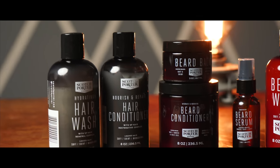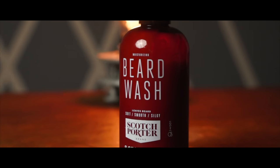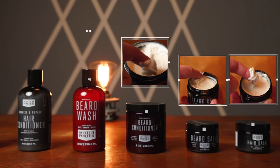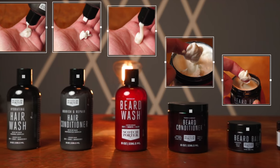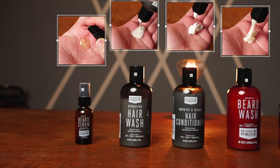Today we're taking a look at Scotch Porter. When I got the box, I wasn't totally sure what to expect from this brand, but after trying these items only once, I immediately saw what a lot of you had been telling me in the past. For those that maybe haven't heard of Scotch Porter, they are a brand that describes themselves as a call to action pointed towards men who want to look their best at all times. They have a very broad line, but the part I'm focusing on today is their hair and beard care system — products for people who want to either fix their damaged hair or take their hair and beard health to the next level.